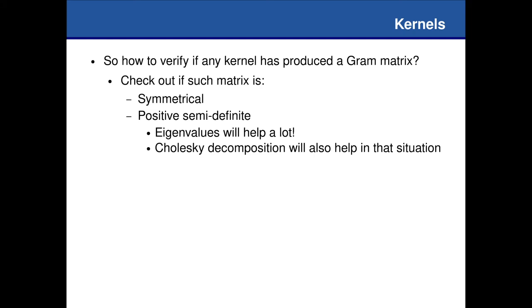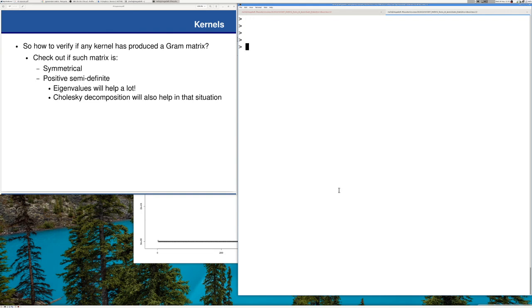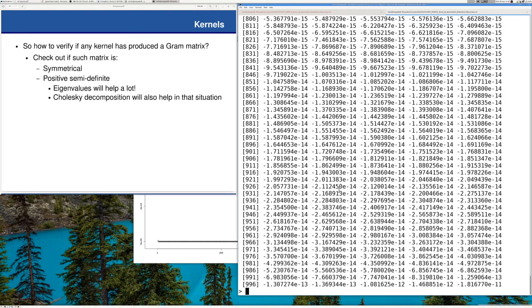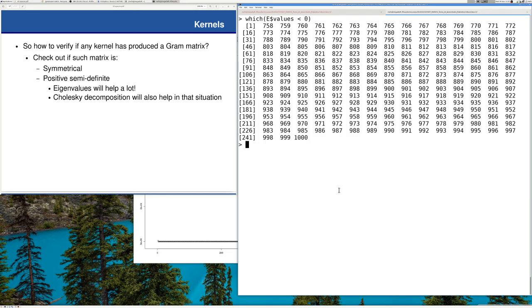There is another point. Of course, you can perform the decomposition like this. Take a look. We could compute the eigen decomposition of matrix Q and get the results. Of course, we are going to see the eigenvalues. What could we do? Which are the eigenvalues smaller than zero? We could just take those eigenvalues and make them equal to zero. And of course, now we can do something like this.